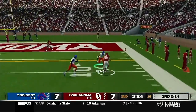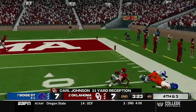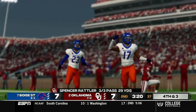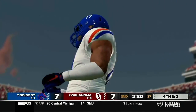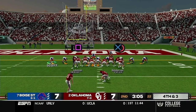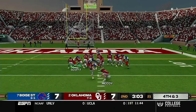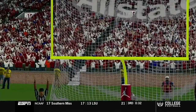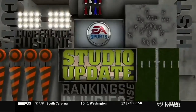Got a man. Watch out here. Brought down at about the 9-yard line. It was a well-designed and executed pattern, but on third down and forever, it just wasn't enough. To lead with this field goal. He gets it up, and it sails through the uprights. A quick update now. Here's Reese.